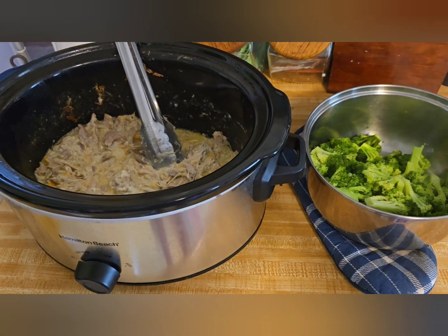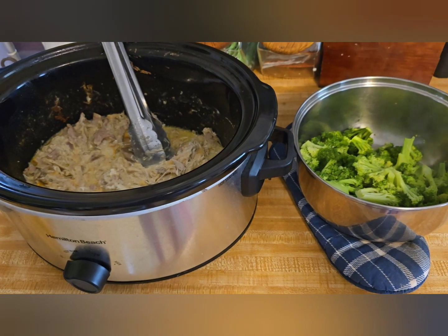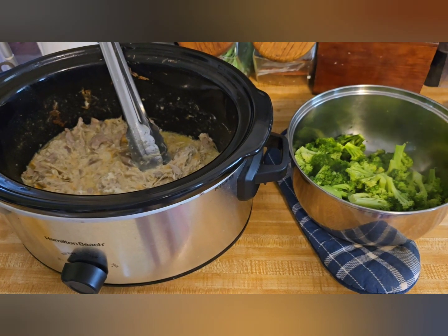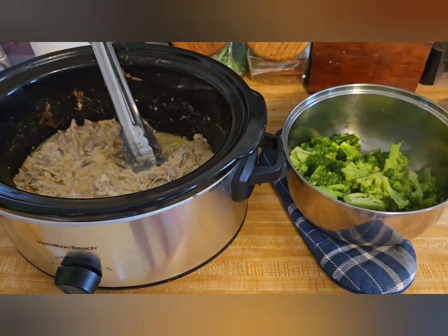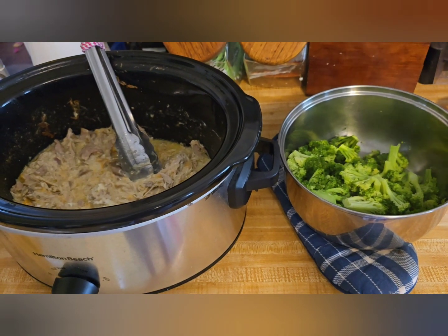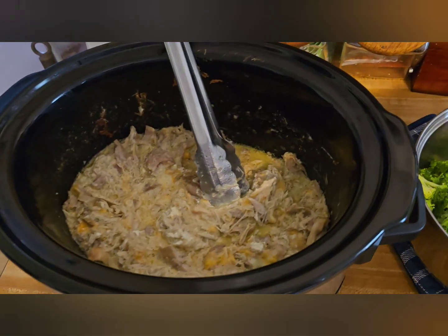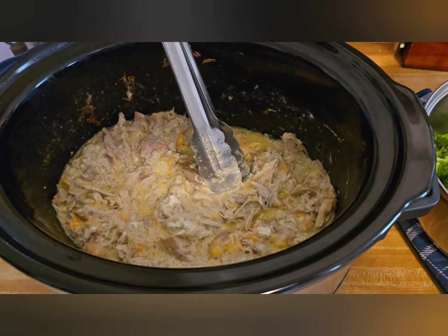And I knew I needed to get some kids run through the shower real quick, getting them cleaned up from playing in the creek and the mud and the sand and the dirt, and ready for church tomorrow. So I wanted something that I could throw in the crock pot and have dinner pretty much done when we walked in the door. So I did crack chicken, is what this is usually called.